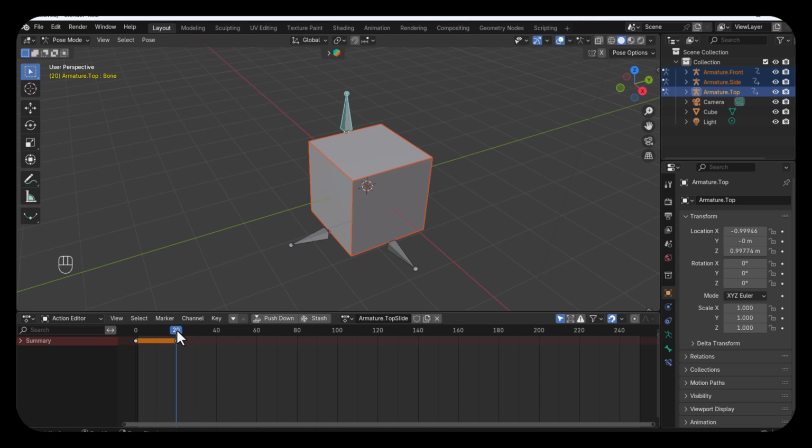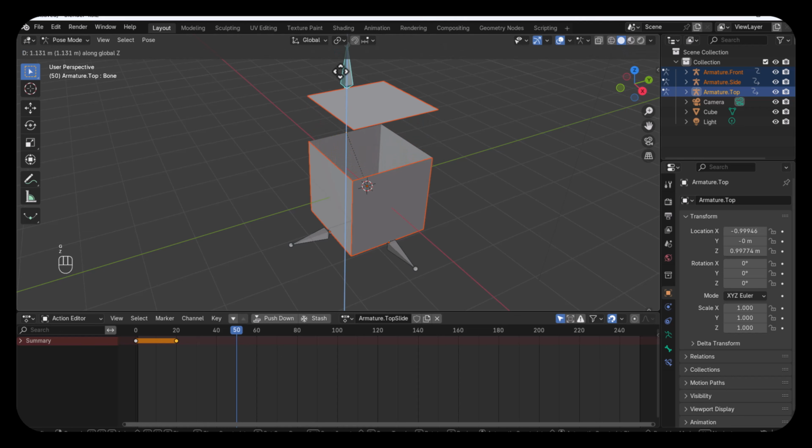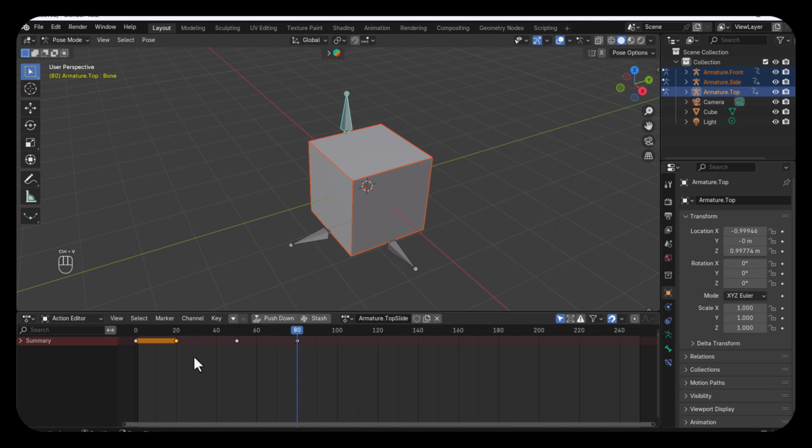That seems to be good. So let's go to 50 again. And at 50, we now want this to slide open. So for the top one, we're going to grab it on the Z-axis. Just pull it up slightly, something like that. Hit a frame. And then again, we're going to do the same as earlier. Copy these two to the end. Sorry, I only selected one. We'll just do that. You can see it slides up and down.